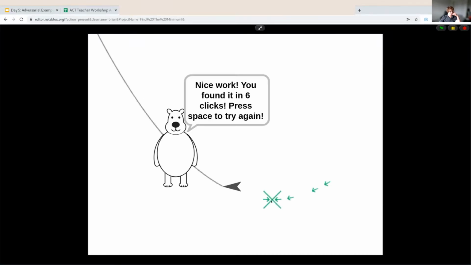So if I click somewhere, we can see that there's a green dot here. So probably want to keep going this direction. This seems good. Oh, maybe there's something right here. There we go. Found it in 6 clicks. Not to give away the answer to anyone else who is playing, but it will create new functions, and then you still have to find the minimum of this new function, and so on and so forth.